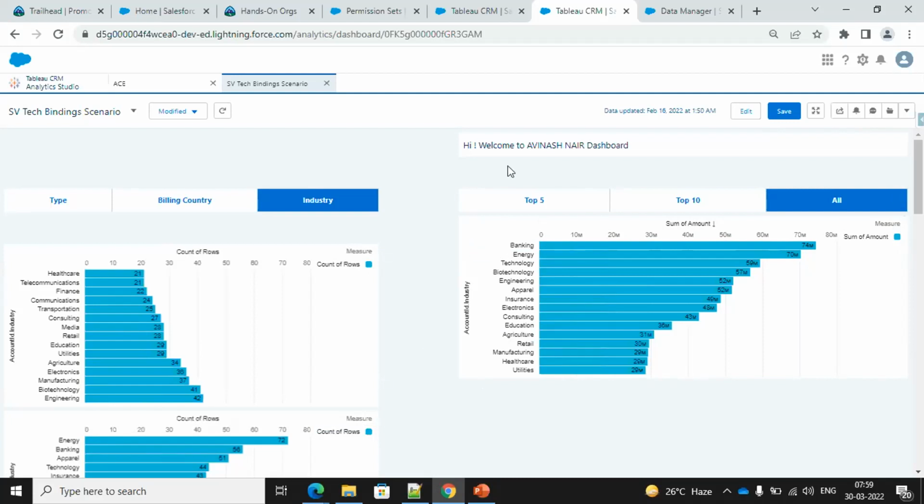Okay, basically when it comes to scheduling, you can never schedule a dashboard actually. But I understood your question. Basically you are saying every time we have certain additional data, for example in the industry, I have this many industries, but some new industry gets added, and if I want to view it on the dashboard, instead of doing it manually, I want a scheduling process so that if some new industry gets added on the Salesforce side, it automatically shows up in the dashboard. That's what your question is, right?